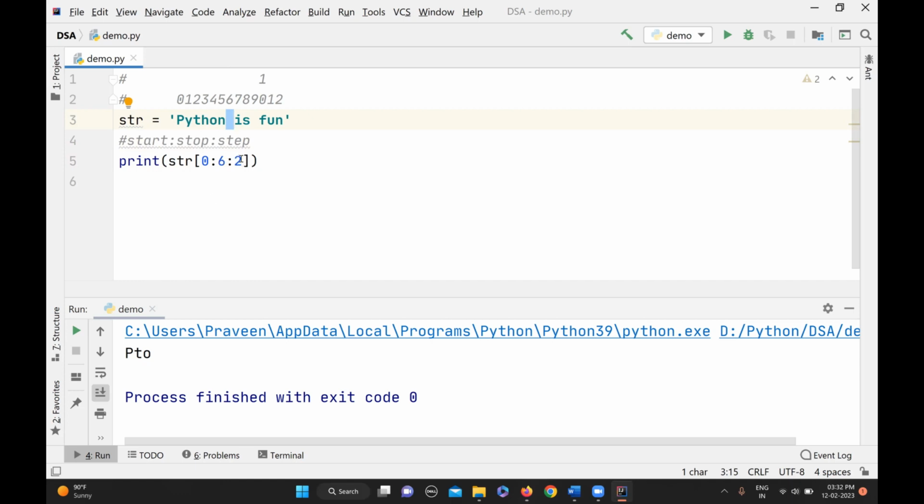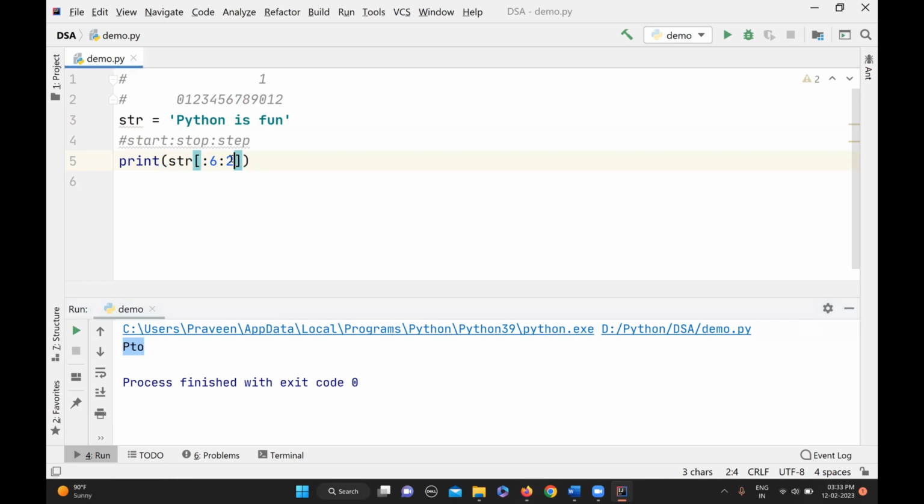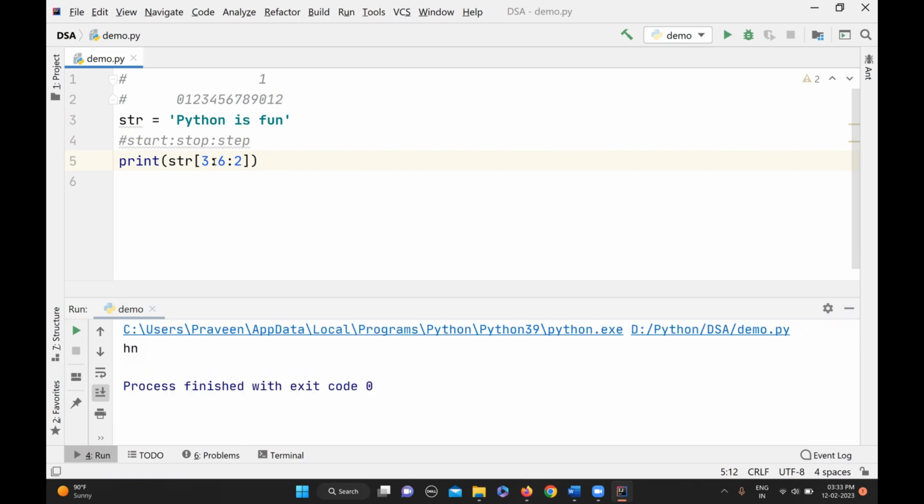Now, the default value, as I say, for step is 1. If I don't give anything here in start value, by default it starts with 0. So this code will also produce the same output as we have seen here. Okay. I can also specify the start value as anything and then 0. It's not mandatory to only include 0. And I can also specify our stop value as anything. If I'm not specifying my stop value, it's the length of your string by default.